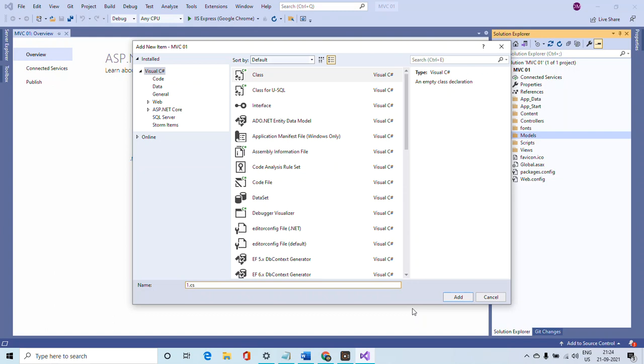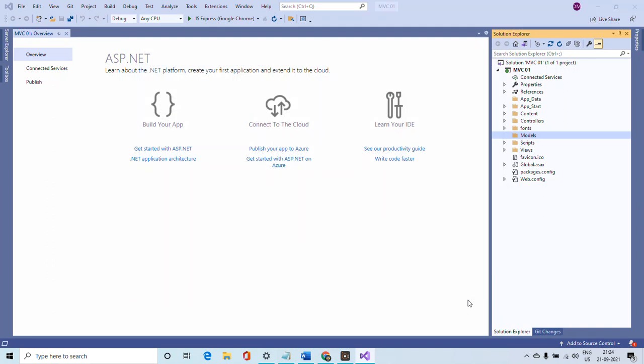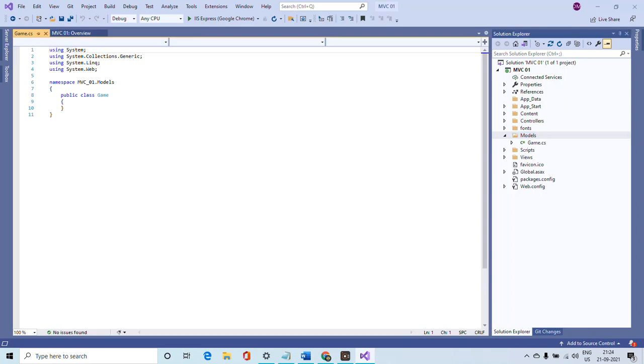Let's say we have just taken the name game.cs, and after it we need to add it. As you can see here, the file game.cs has been opened on the workspace.